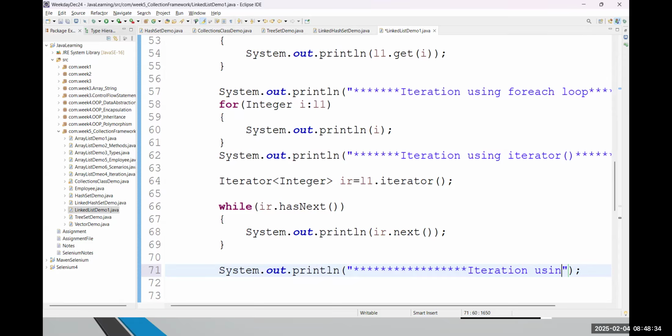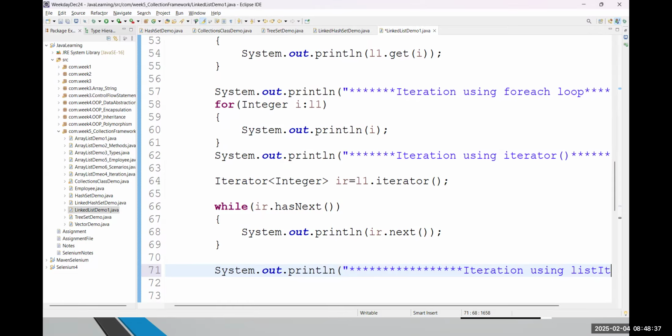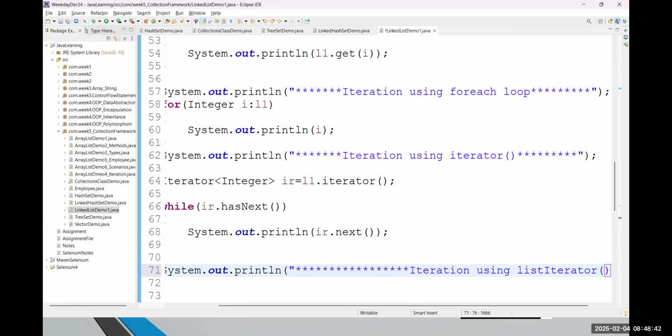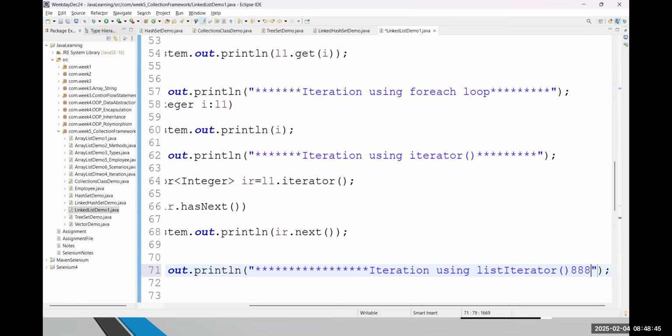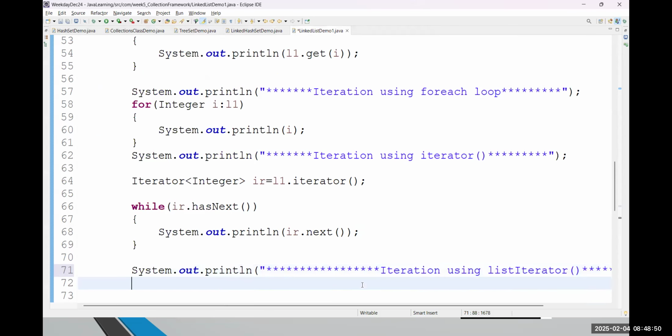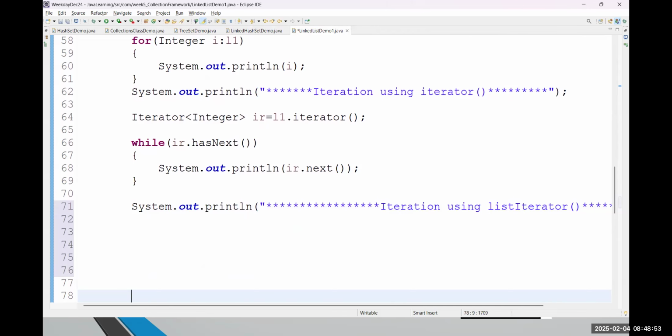Iteration using ListIterator. Let me show you what this is. ListIterator means we have another special method where we can follow this iteration, guys. Whenever you have any List interface, you can use ListIterator also. So somewhere there is a question: what is the difference between Iterator and ListIterator? Remember, Iterator is a common method for the entire collection, but the ListIterator method is only and only applicable for the List interface. Means you can't use it in a Set. Are you getting my point? So let me just give you an overview of ListIterator, how we can use it.